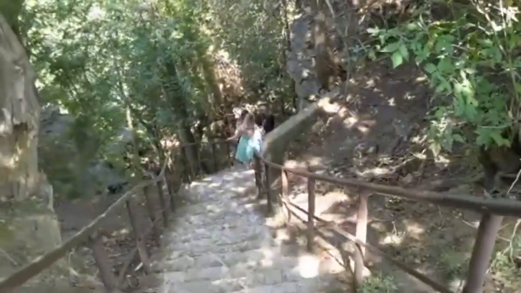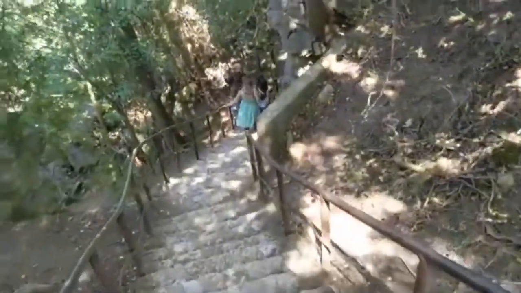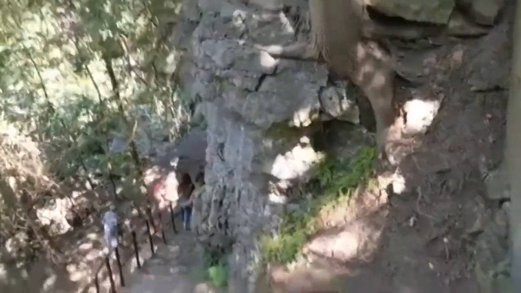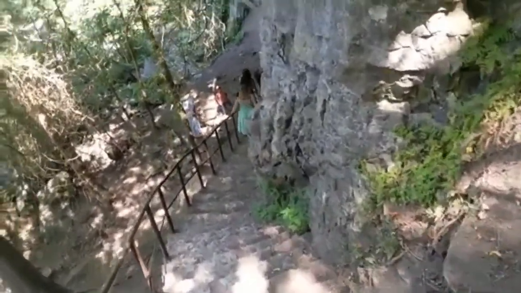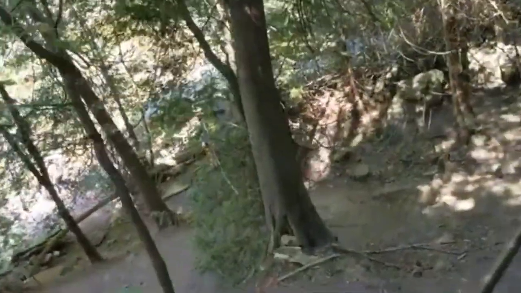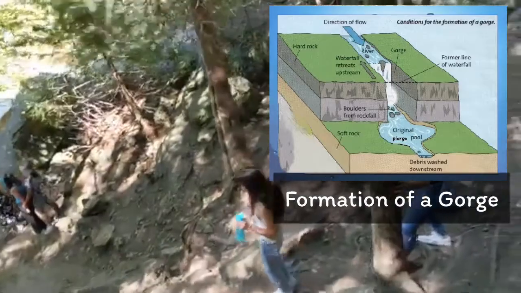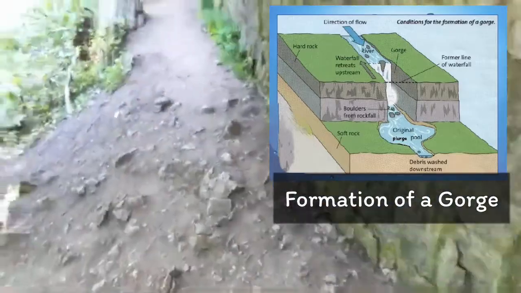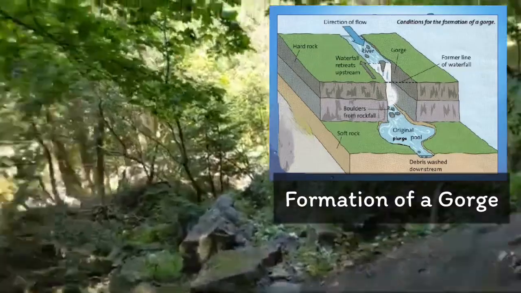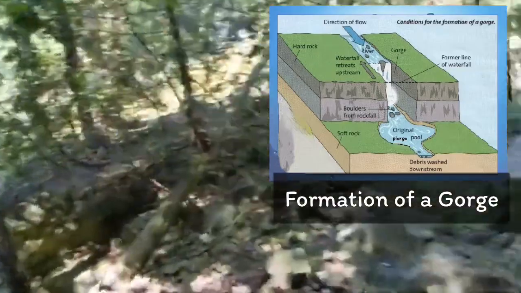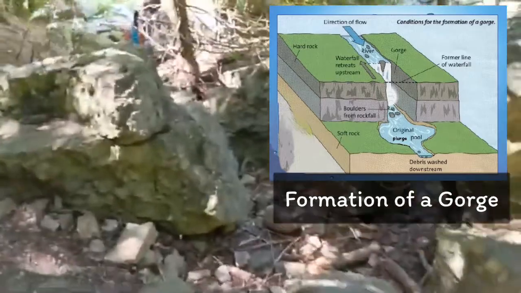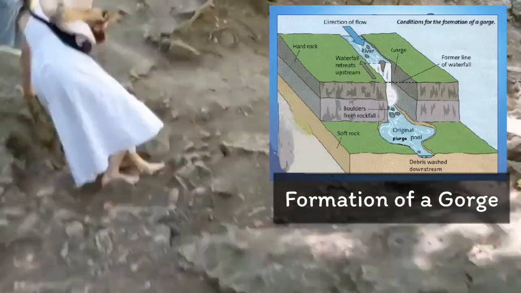You can see now that we're at the base of the gorge. And there are a few things that I want to note here just about how the gorge was formed and some of the different kinds of time periods that we need to think through to understand how this particular landform came to be. So a gorge is also known as a canyon, and it's a deep cut between two cliffs, and it's primarily the result of fluvial erosion, so water cutting into the rock and creating the gorge feature here.